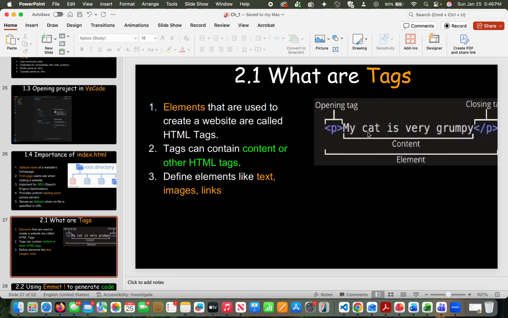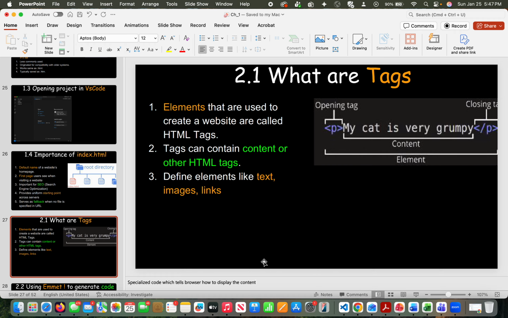That's the tag. So tags are specialized code. If you want to write down the definition, it's specialized code which tells the browser how to display the content. All right, so that's the main job of the tag. It's specialized code, right? So please do remember, we're going to see this in our quiz.